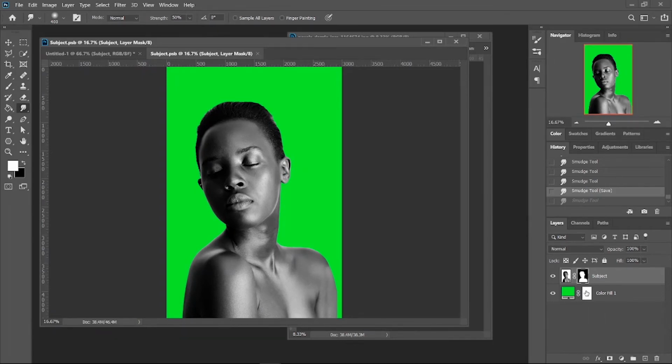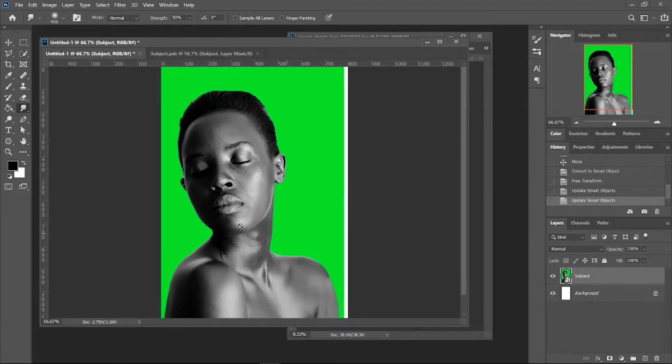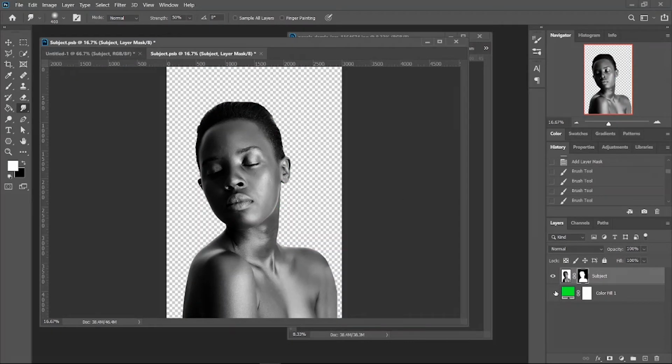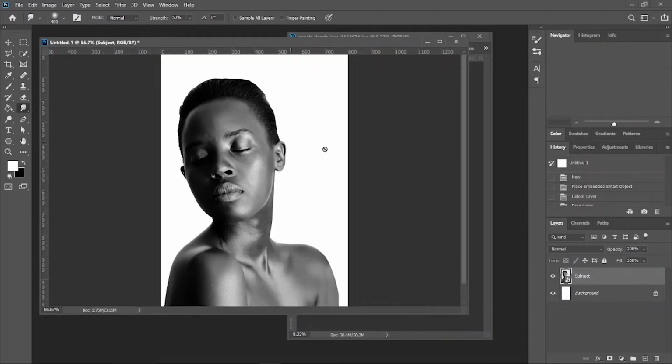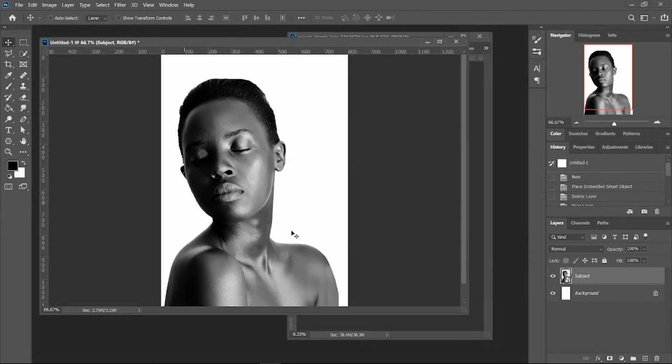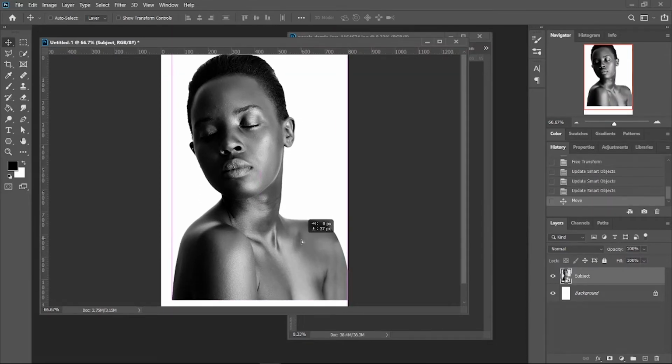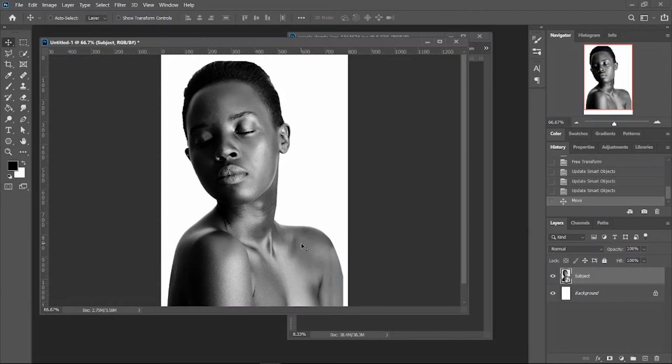So we're going to go ahead and save that, and watch what happens when you go back to your original image. You can see that the green background shows up, and that's not what we want, of course. So in your subject.psb, you can just hide or delete the color fill layer that we used to try and see her background there. And I'll close that, and I didn't do a super job on her arm. You'll want to probably spend a little more time than I did cutting her out, but that's okay. We will center her, and you need to save your composition. I just realized I haven't saved yet.